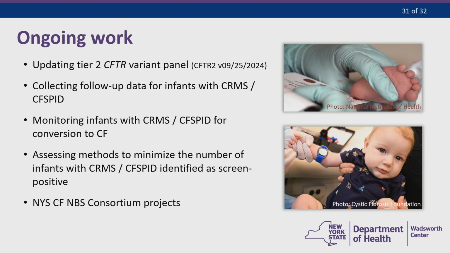We're still collecting follow-up for babies with CFSPID CRMS. We're monitoring for possible CF symptoms. And I feel like this one is really important. We are working on assessing methods to minimize the number of babies with CRMS CFSPID that are identified as screen positive who won't ever have any CF symptoms. We really want to stop medicalizing those children who may never develop any CFTR dysfunction that presents clinically.